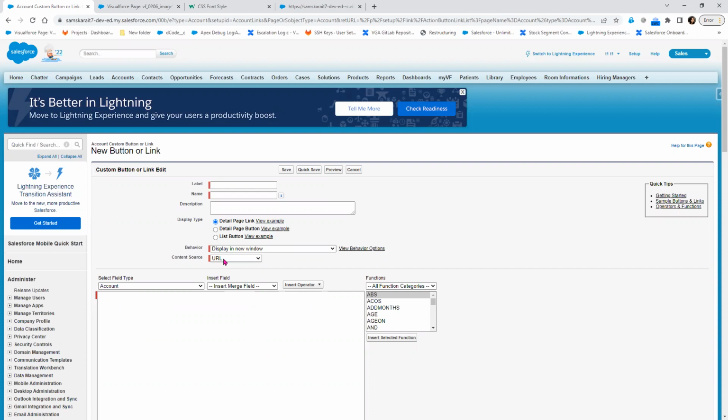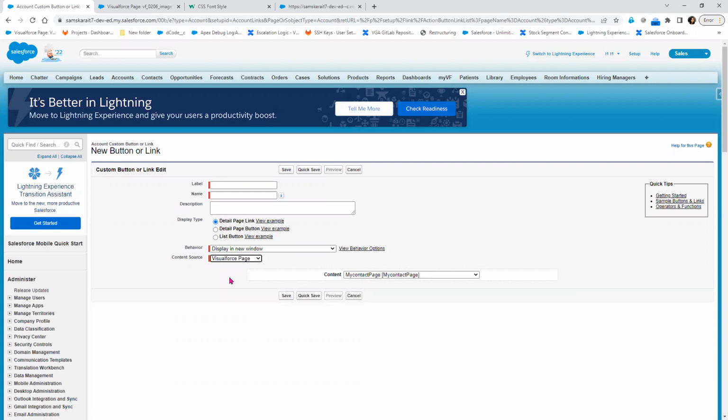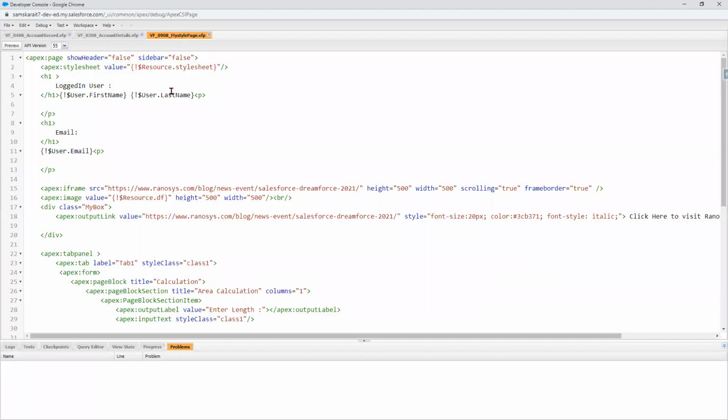Now here custom sources, it is showing the URL by default, but we can change it to the Visualforce page. When we change to the Visualforce page, it will display the Visualforce pages which are related to the account. So right now this Visualforce page is not related to the account.